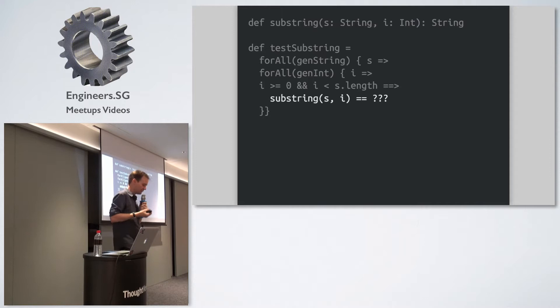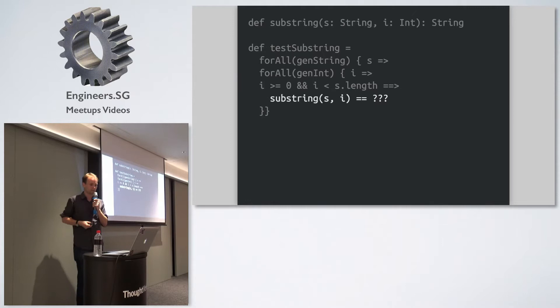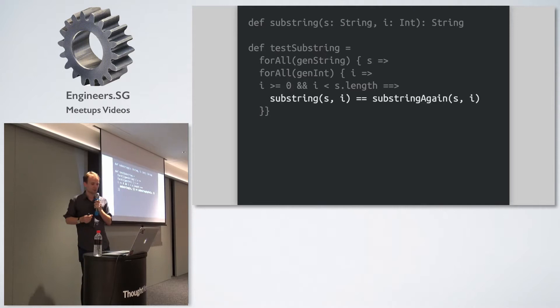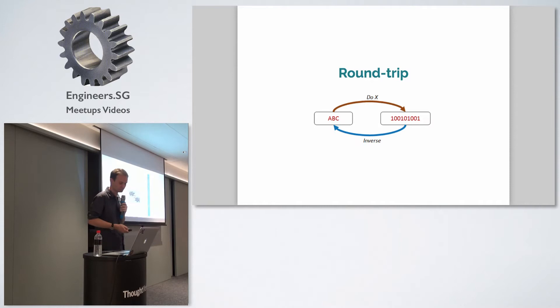But this is where things get tricky. That was all about fuzzing — we can throw arguments at the function and see where it blows up. But once you've generated your arguments and there are no exceptions, how do you actually assert that it's doing the right thing? I almost guarantee you'll do this: you'll eventually write such a test that you end up with two implementations of the same function. This is not really the point, but it's always the temptation. There are better tricks to tease out the good properties.